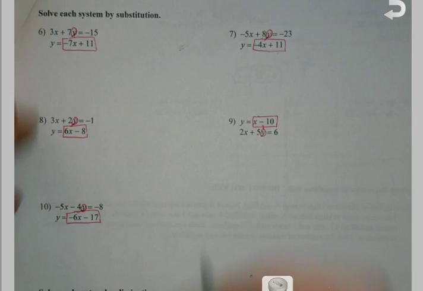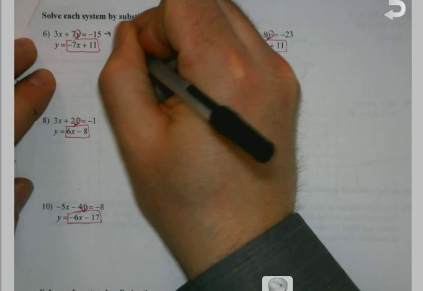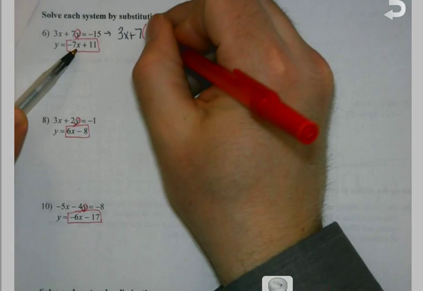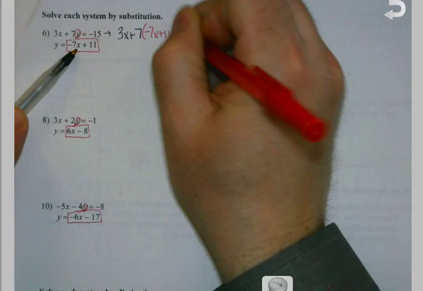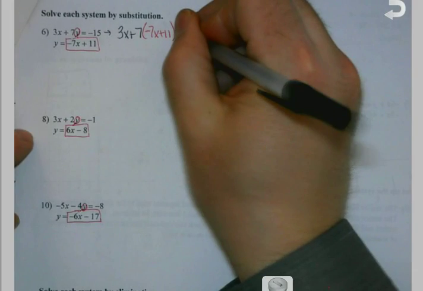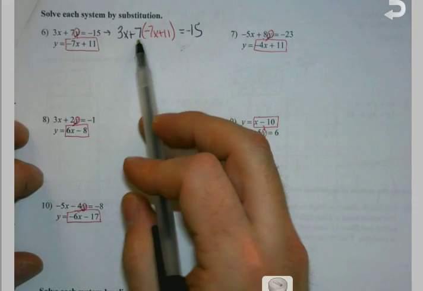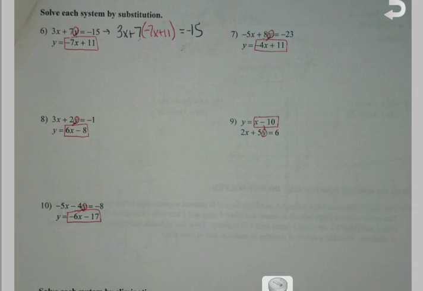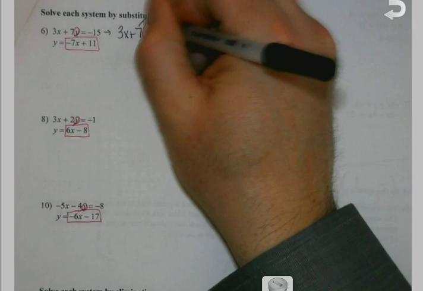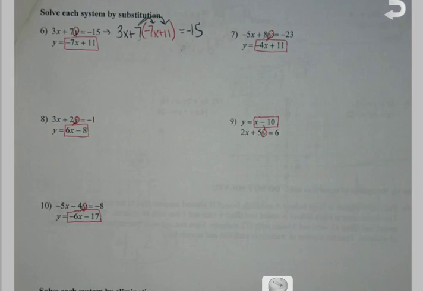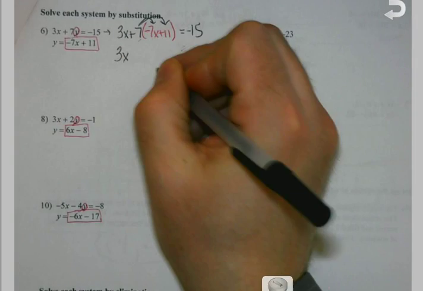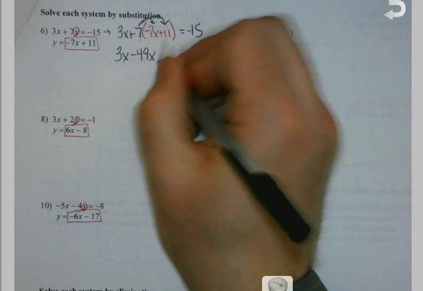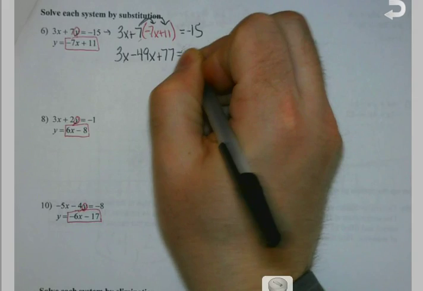basically what I'm going to do is rewrite the equation I'm plugging into. But when I get to that variable that I'm substituting for, whatever's in the box, I'm going to replace it. Take out the y, notice the 7's still there. All I took out was the variable and replaced it with what's in the box. And now the only variable I have left is x, so I can solve for it. So I see parentheses, and I'm going to distribute. 7 times negative 7 is negative 49. 7 times 11 is 77.